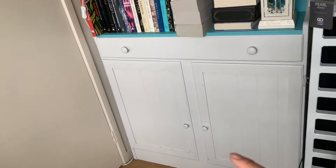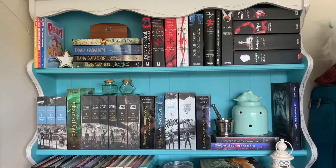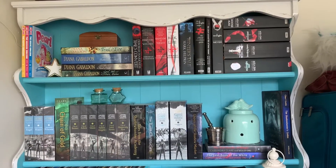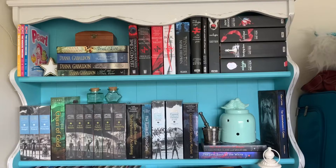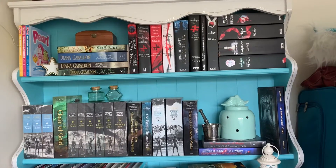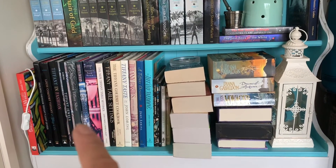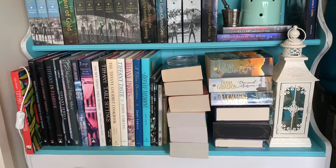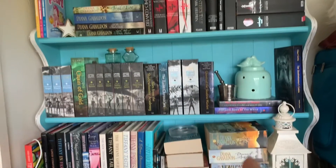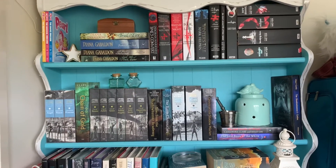Over here we have one of my bookshelves which is also drawers and I just have storage in there. This bookshelf will be my fantasy and young adult books. As you can see there's only two shelves so I'm not sure what I'm going to do because I know there's going to be a lot more books going into that shelf. On the third shelf here I've got a whole bunch of Tiffany and Co books which I probably will move to make room for more young adult fantasy books.